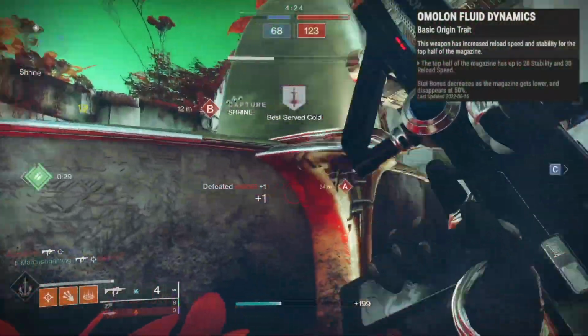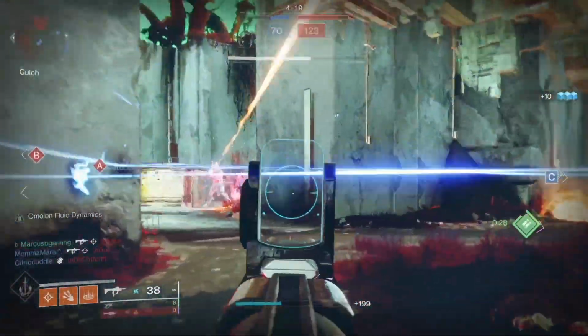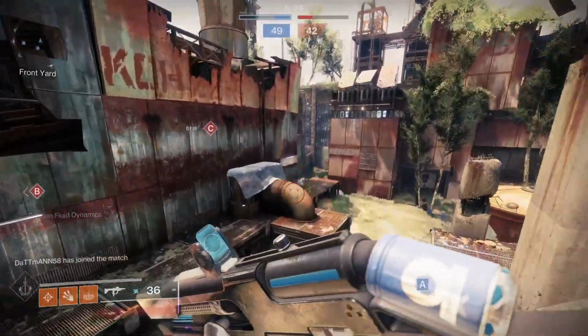Fluid Dynamics gives you more stability and reload for the top half of the mag. You can only get it from completing Crucible matches, and it's a random drop. Now y'all gotta know that this perk pool is dumb big, so let's narrow it down.